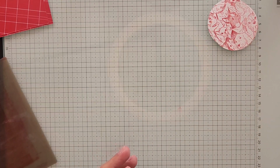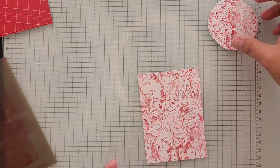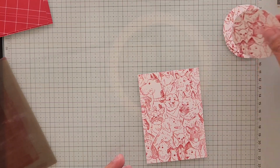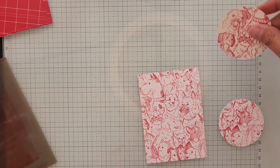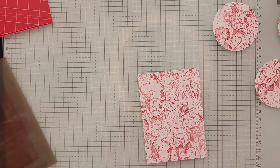All right, so I am still using the dimensionals because that Stamp and Seal is still not doing too good for me. It's just how it is right now. Use the tools you can, with what you can, as fast as you can, as hard as you can, right?